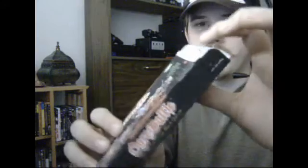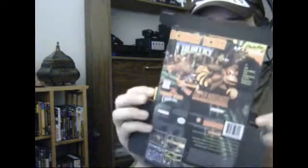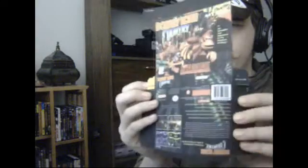It doesn't really need glue because, as you can see, these little flaps here, they hook onto the slits you cut right there, so you don't have to do much gluing. You don't have to worry about getting glue on your cartridge. So here's one that is cut out. It's just I haven't folded it yet, so you're basically just going to fold it up at the top, all the flaps, and these flaps are slit. You're going to fold it at all the slits and the little bottom here, and just put it together like a regular little box. If you're familiar with paper craft, then you can do this. It's really simple.